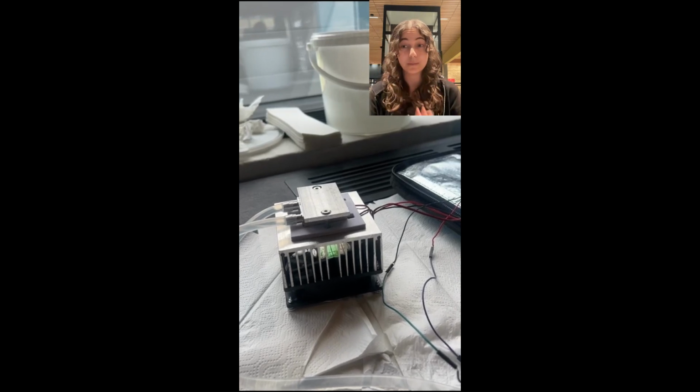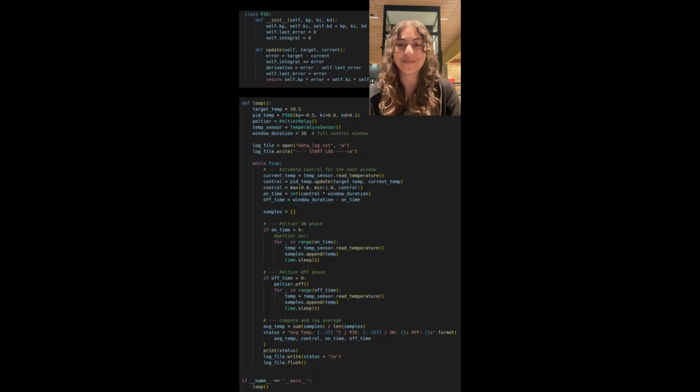Cooling is handled by the filtering module, which is switched on and off based on the readings from the temperature sensor that checks the real-time temperature inside of the bucket and feeds the data to the control algorithm. The core logic that we have is a PID controller. This update function calculates the difference between the target temperature and the actual temperature, which is the error, and uses that to compute the control signal.